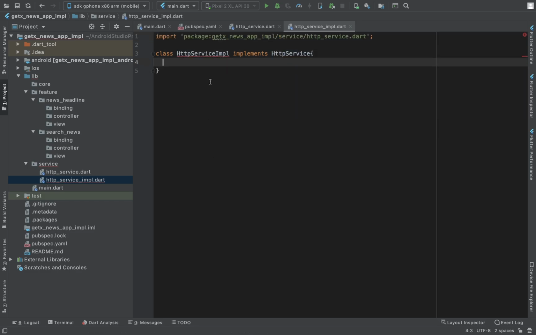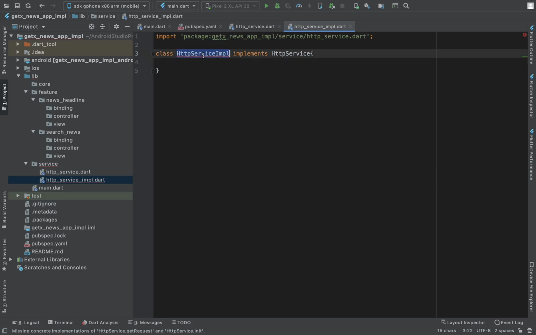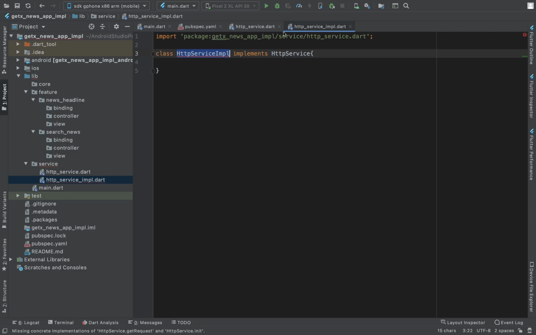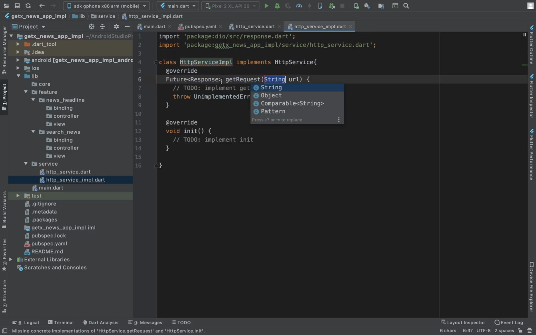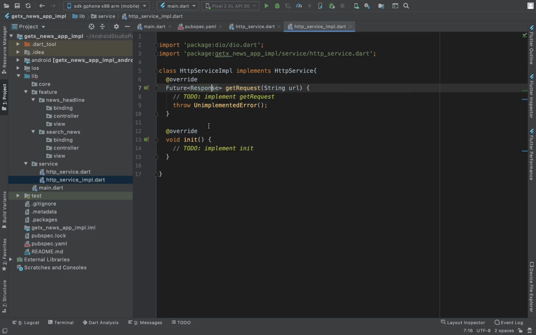Now, as defined in the contract, this HTTP service implementation needs to have these two functions in it. So we have to override these functions. First one is the get request, and the second one is init.